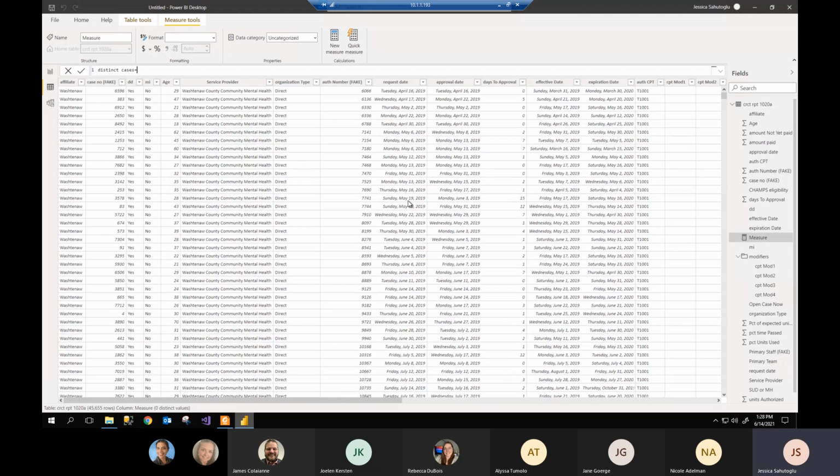The nice thing about this is it has a lot of autofill options. If I start typing distinct, I can see already it's giving me 3 choices. Yeah, I want distinct count. You can hit tab once you see the formula you're after. You could actually just scroll through. This is giving you your choices for your variables. But if it's super long, you can just start typing case number. Oh, okay. All I had to do is type case, and it found it when I hit tab. Right paren, and then enter.